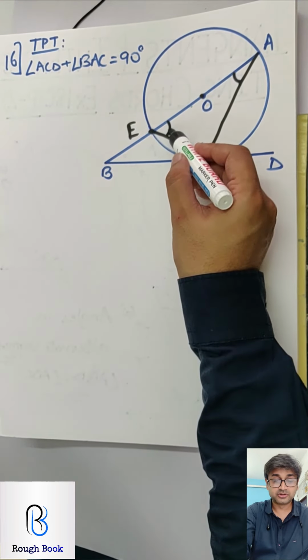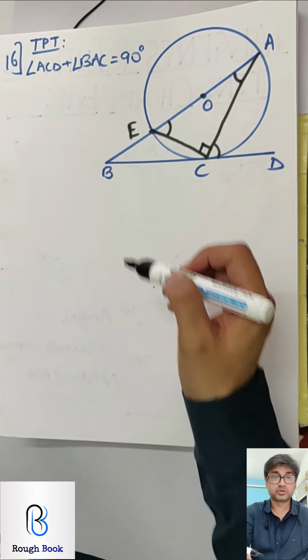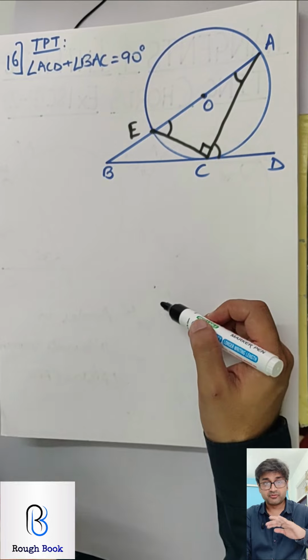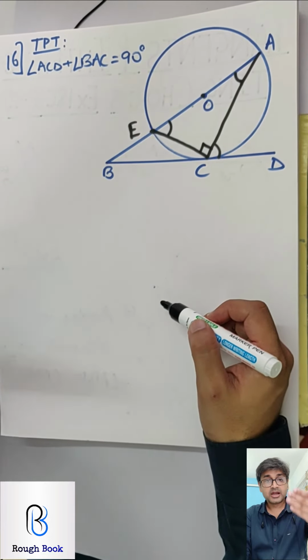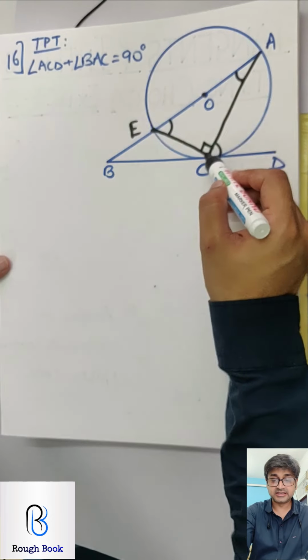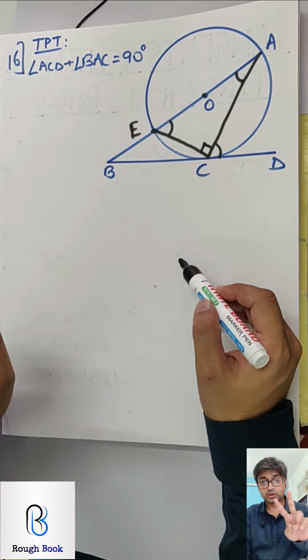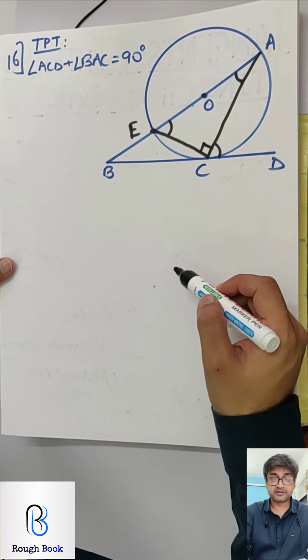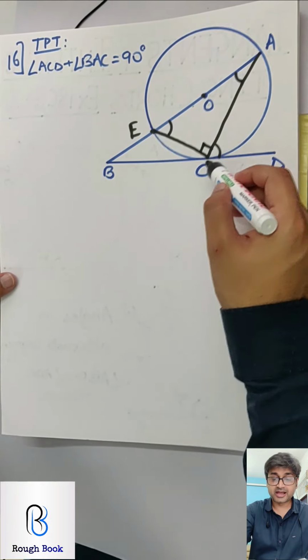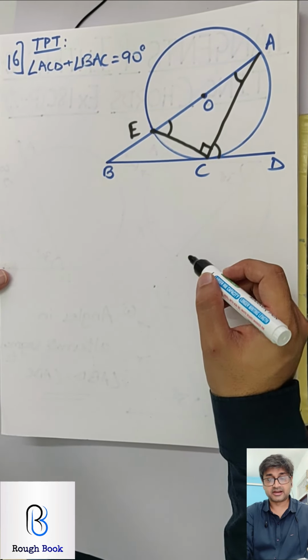So this will be equal to this, and therefore you can say this plus this 90, so this plus this also 90. So how will you write the step? We went the reverse way, reverse logic. Now how are you going to present? So step 1 should be angle AEC equals ACD, angles in alternate segments. Step 2, you can say that EA is a diameter. Step 3, therefore angle ACE is 90 degrees, angle formed in a semicircle is a right angle.